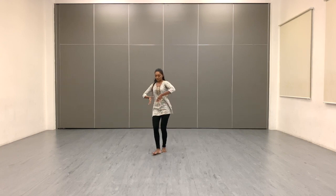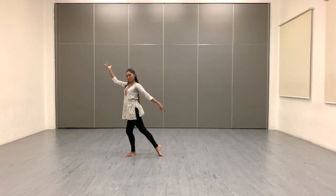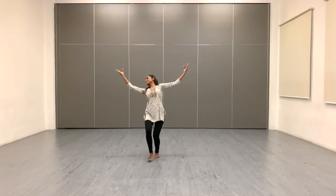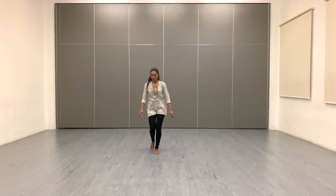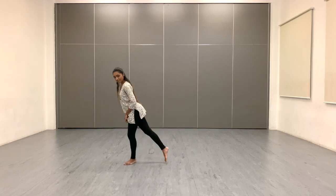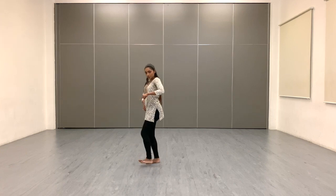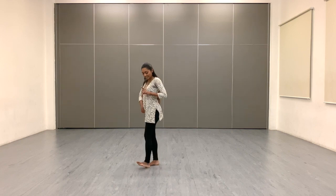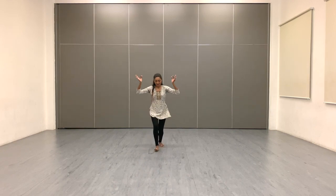Okay, so once you finish in this position, take your right leg forward and go right leg front, left leg front. Listen, listen, listen. Hit. Okay? Now, when you do that right leg forward and left leg forward, bring it back to center and twist, place, twist, place. So this is heel, turn, heel, turn, run back.